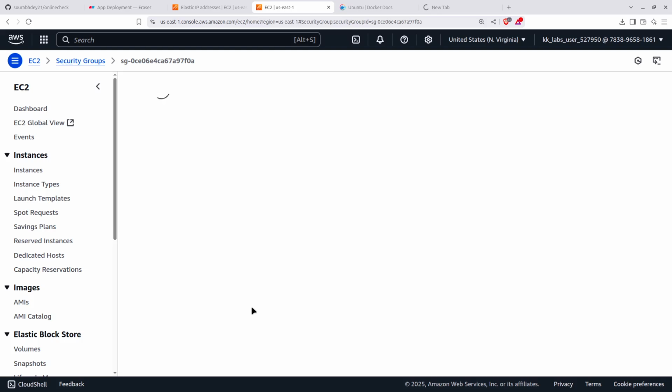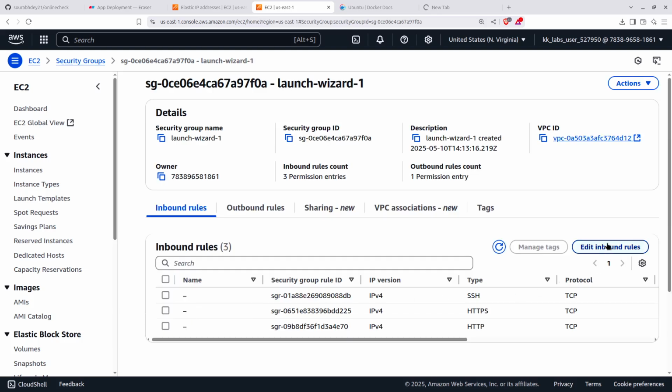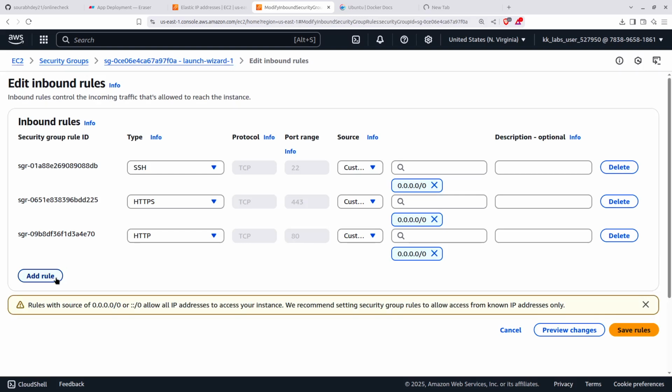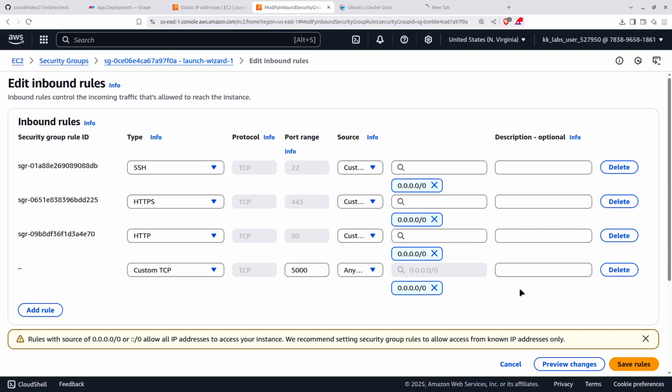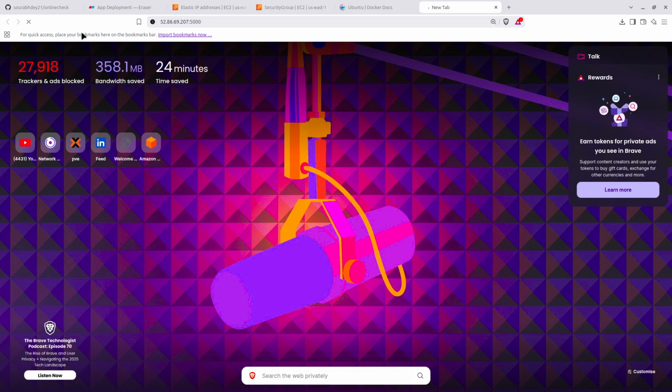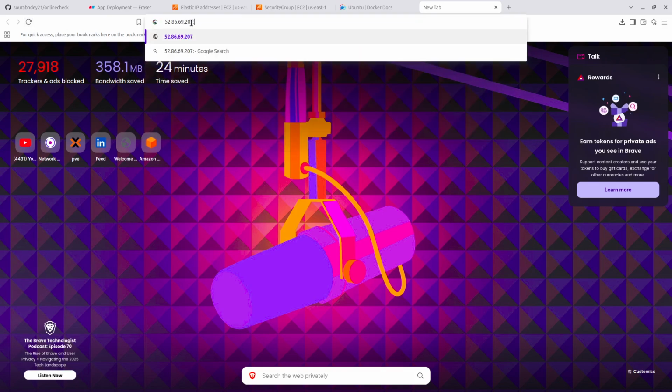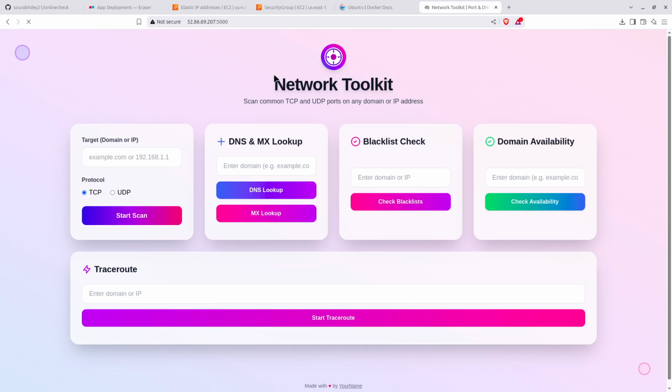and allow our 5000 port, so I can give you an understanding of how that application looks. We will block it after the configuration of the SSL, but right now I'm just allowing it. Allow the app port. Save the rules and let me just refresh that. If everything is working properly now, you will see our application is live and I can access it.